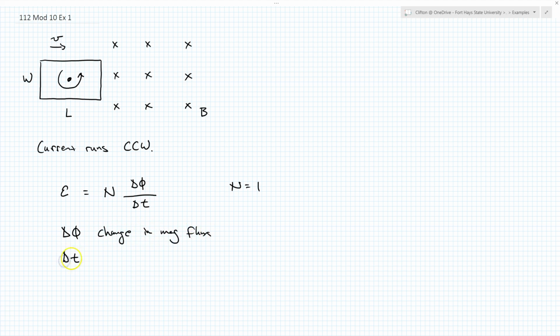And we need to determine the change in time, or the time over which this change in magnetic flux occurs. Alright, so recall that the magnetic flux is defined as magnetic field strength times area of the loop times cosine of the angle between the loop perpendicular and the magnetic field. And we're told to assume that the magnetic field is perpendicular to the plane of the loop. That means that the loop perpendicular and the magnetic field are in the same direction, or, well, the angle between them is 0. So we're going to say theta is equal to 0 degrees, which means that cosine of theta is going to be equal to 1.